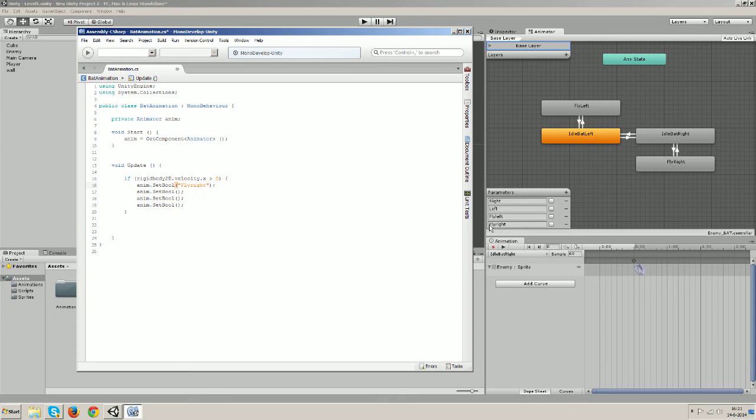Also don't forget the capital letters. So FlyRight is gonna be true, and here we're gonna have Right is gonna be true, and then we're gonna have Right.